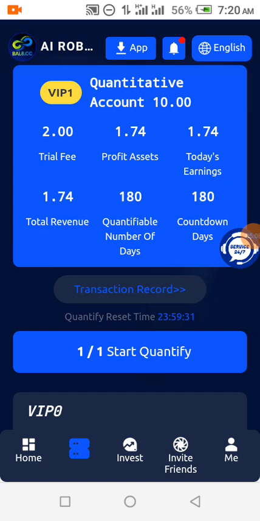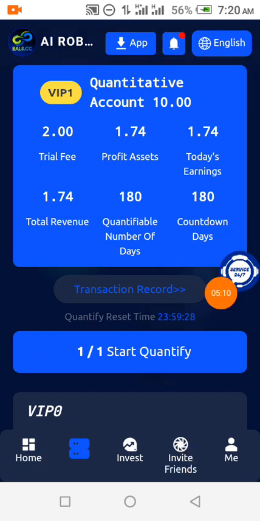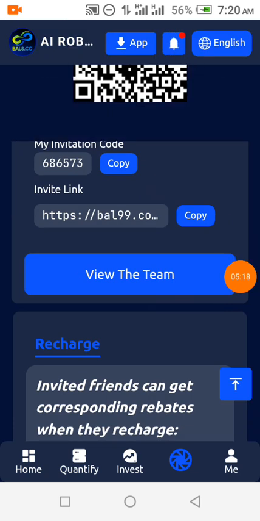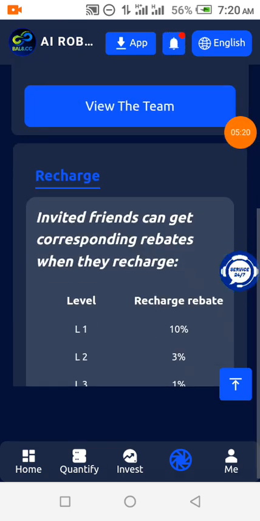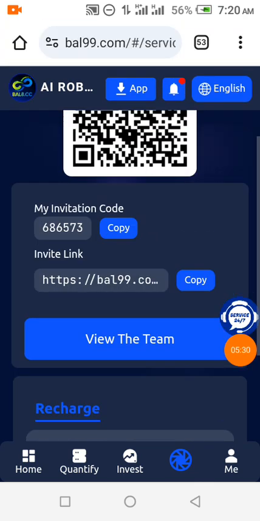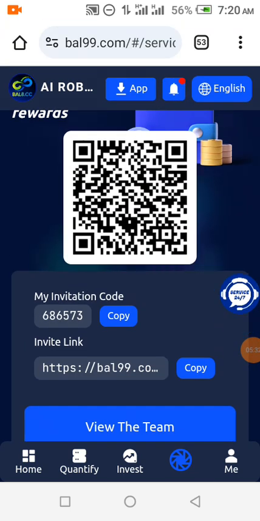So another way you earn on this website is by clicking where it says invite. Clicking on invite, you copy your referral link, share it to your family and friends on social media like WhatsApp, Twitter, Instagram. And once they register using your link, you earn massively for referring them to this website. As for the first level referral, you get 10% of their deposit amount. Second level referral, you get 3%, and third level referral, you're going to get 1% of their recharge amount, guys, for free. So you can see, you just have to copy your referral link and share it to your family and friends, guys.